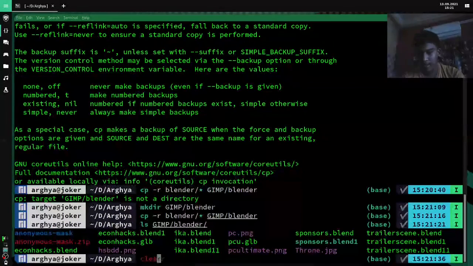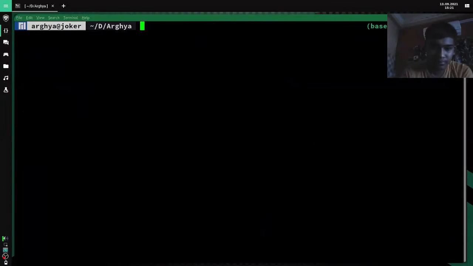So like cp, there is the mv command, which moves the file. Suppose we again want to take the Blender file and we want to move it to gimp.